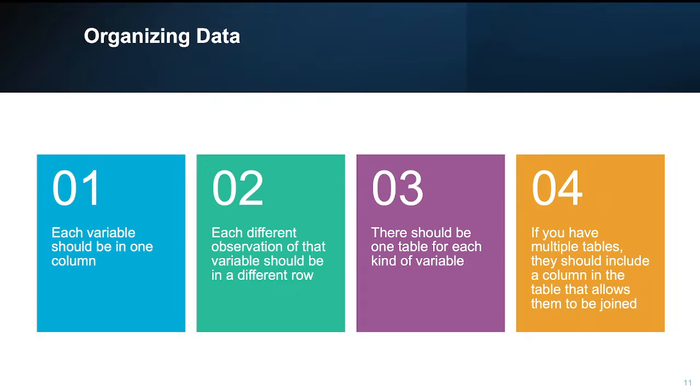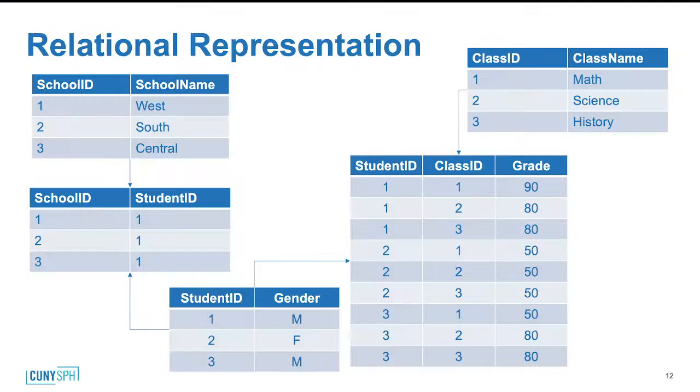If we have different types of variables, if we have categories of observations, or we are changing the observation, so that actually we have a different type of unit of analysis, then we are going to create a table for that type of unit of analysis, and then we need to create a way of linking or joining those multiple tables. When we have that kind of observation is when we enter into the domain of relational representation.